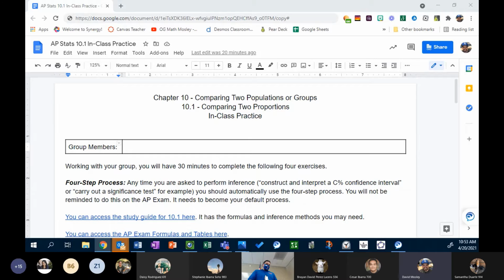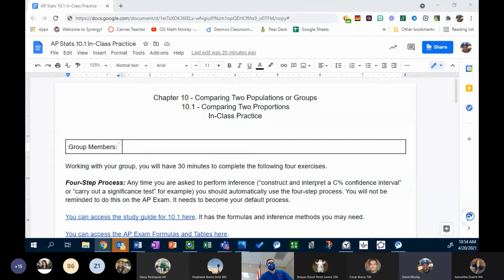So this is our document. It has the practice problems on there. We will be working with some groups stuff here today. I want to give you guys a first 5 minutes or so just to look over the questions. Kind of get yourself organized. Think of methods, think of things you're going to need.